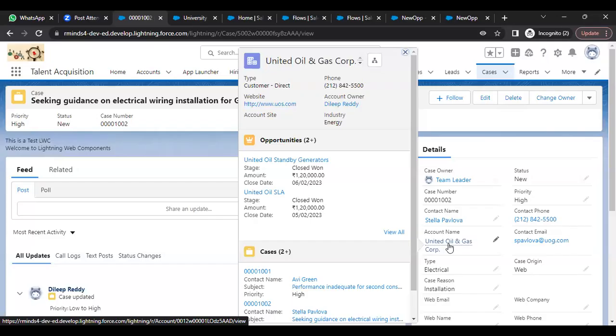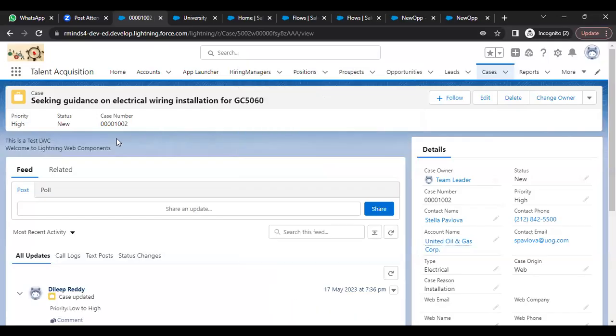This is a very simple Lightning Web component, but we can have multiple complex Lightning Web components. I have designed a community builder component which we can access from the URL externally, and it will create a new lead record in our system.